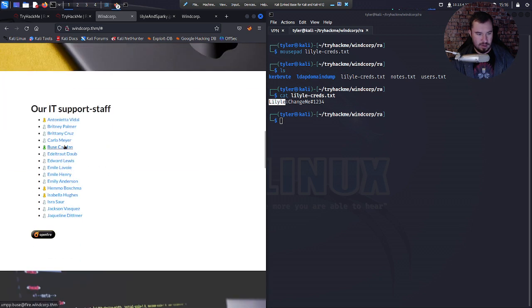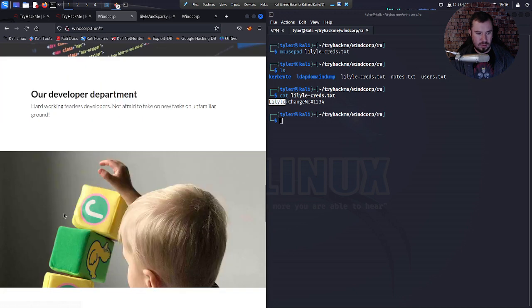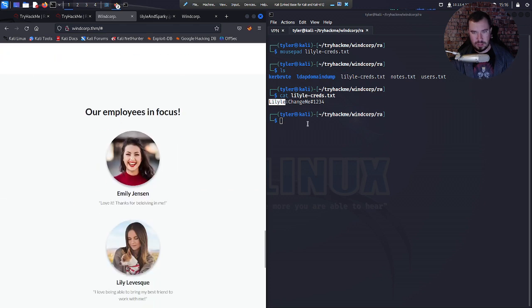I think if you hover your mouse over here, we can see fire.windcorp.thm. And is Lily on here? No. So fire.windcorp.thm. If this doesn't work, I want to check out that chat thing again, which I'll probably have to set back up. I don't even remember how I did that, but we'll figure it out together.